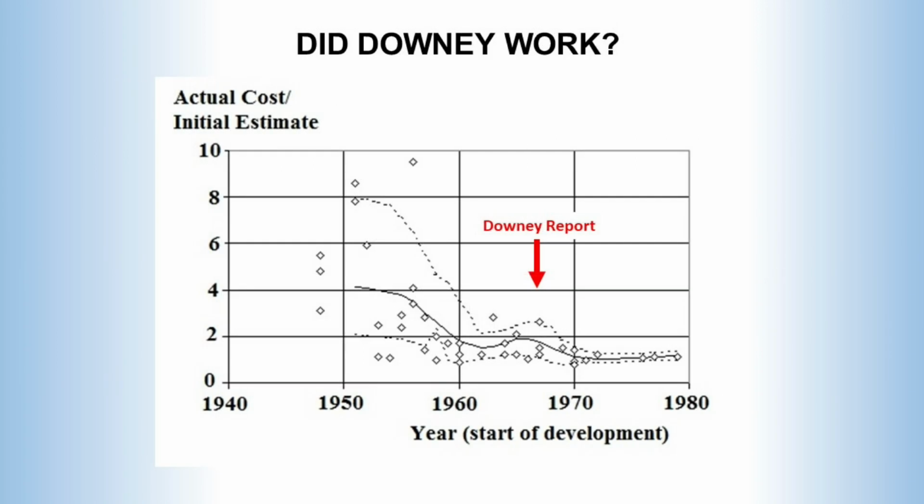Just to show that Downey knew what he was talking about, this slide shows a collection of MOD projects from the early 1950s through to 1980 in terms of the cost overruns encountered. You can see that in the 1950s and 1960s, very significant cost overruns were quite common. But as a new process was put in place, those disappear almost entirely. In case you're worried that the drop-off in cost overruns occurs somewhat before the Downey Report was issued, just think that the MOD was getting its act together in this same period, and Downey represents lessons learned.